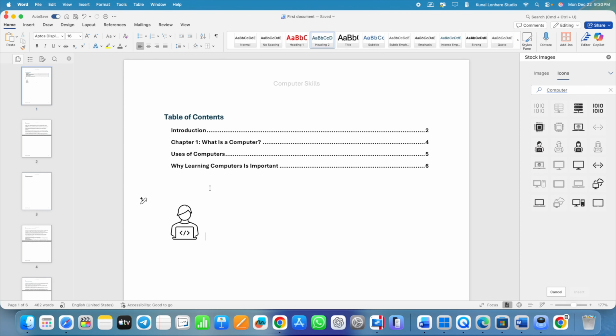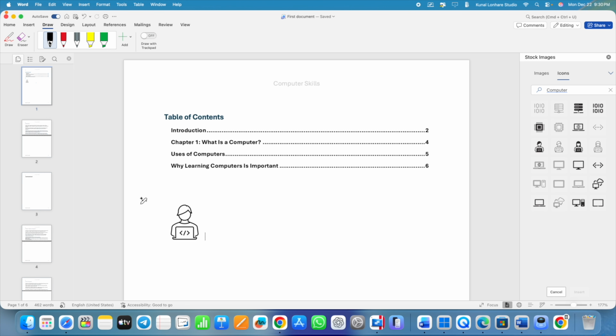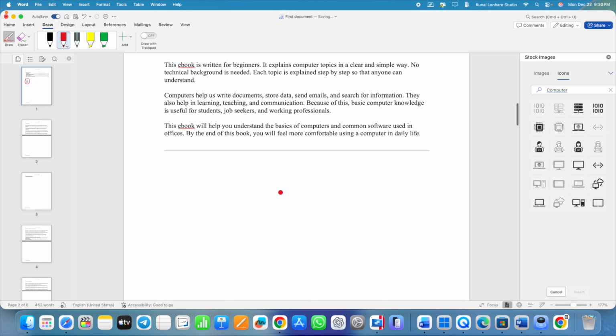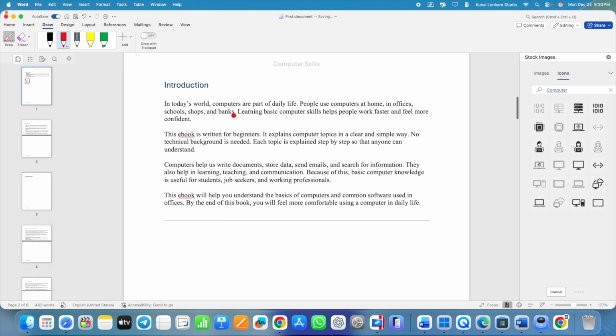And the best part is that you can also draw. You can just go to draw, click on draw and select the pen. Let's say I want to draw something, or you want to show something, you can do that. You can go to the next line, and let's say I want to mark something.